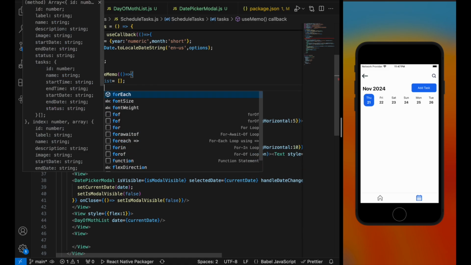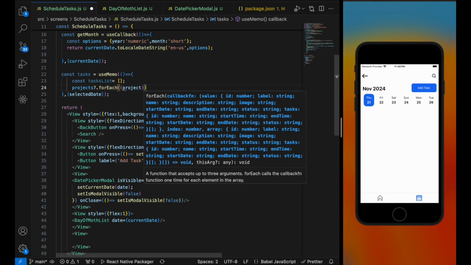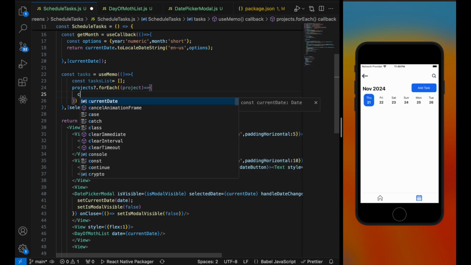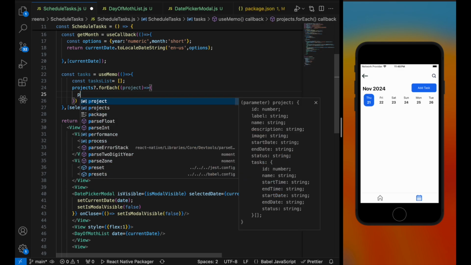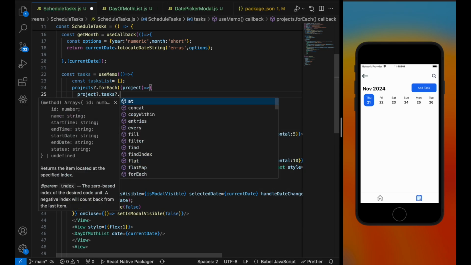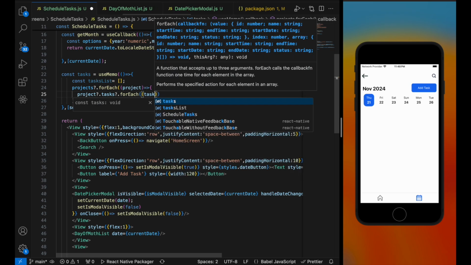So let's do projects dot for each project, and here we'll do project dot tasks dot for each task.